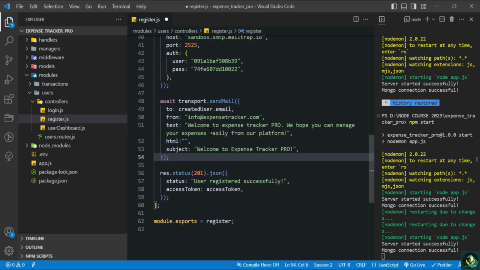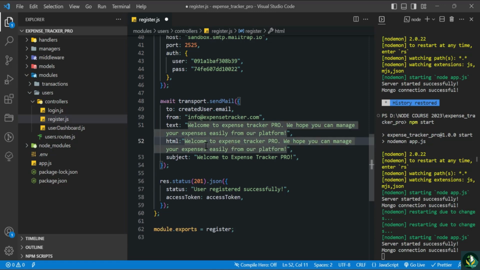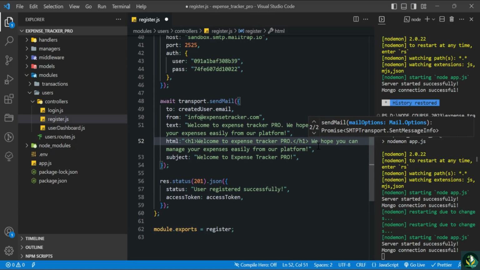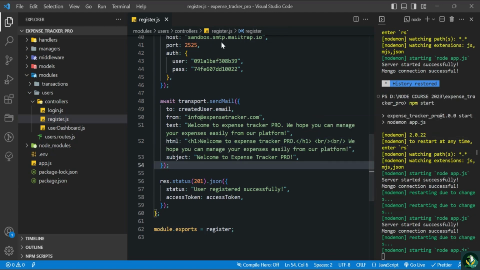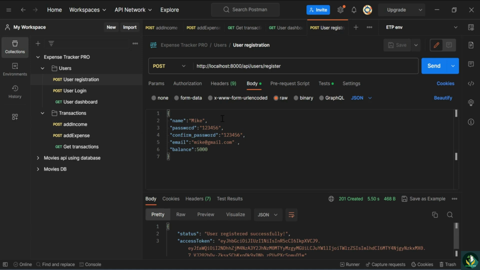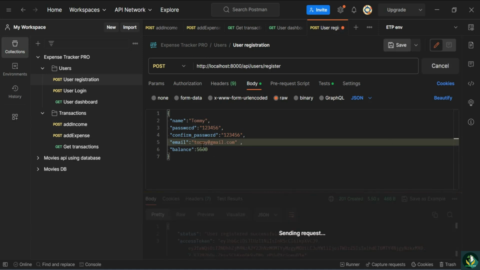Now some email providers do not render HTML, and if the email provider could not render HTML while showing the email, then they will fall back to this text. So it is generally necessary to have this text as well. So let's copy paste over here, and let's change this to H1 and these to H1 as well, and then a little bit of space, right? And now let's try creating another account. So navigating into Postman, let's change the payload and send the request. Now this email will be sent to tommy@gmail.com, but our Mailtrap will trap all the emails, right?